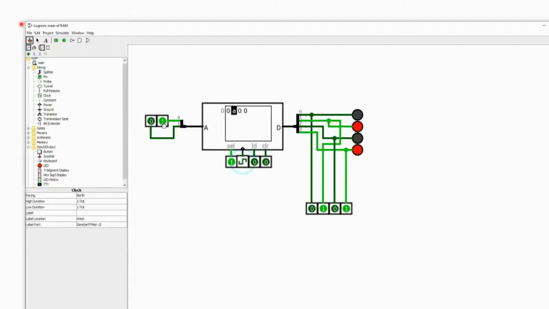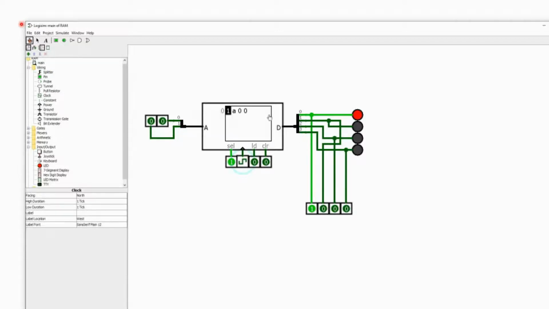Okay, let's say I want to write some more data. I want to write only 1 at address number 0. You can see that address number 0 is selected. So first of all we need to select the address, then we need to select the data, that is only 1, and then we push the data inside by giving a clock pulse. See that I have given a clock pulse, the data has changed and I have written 1.